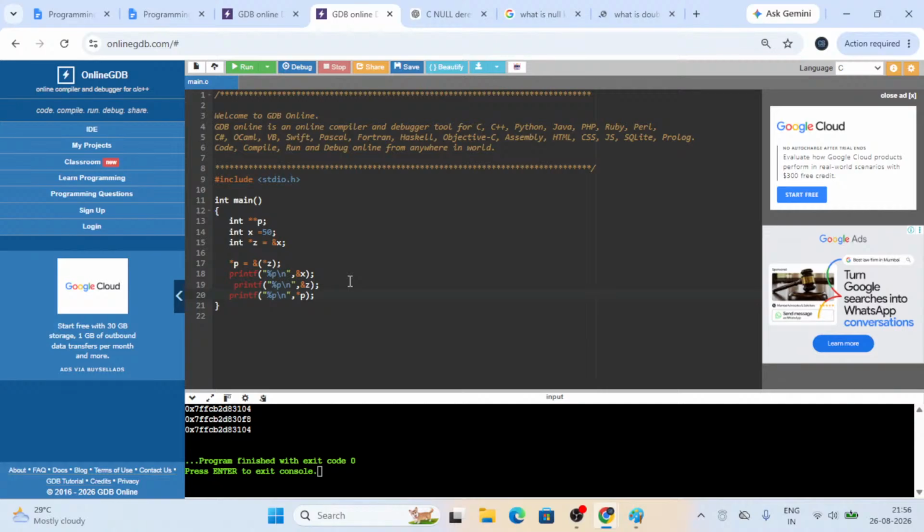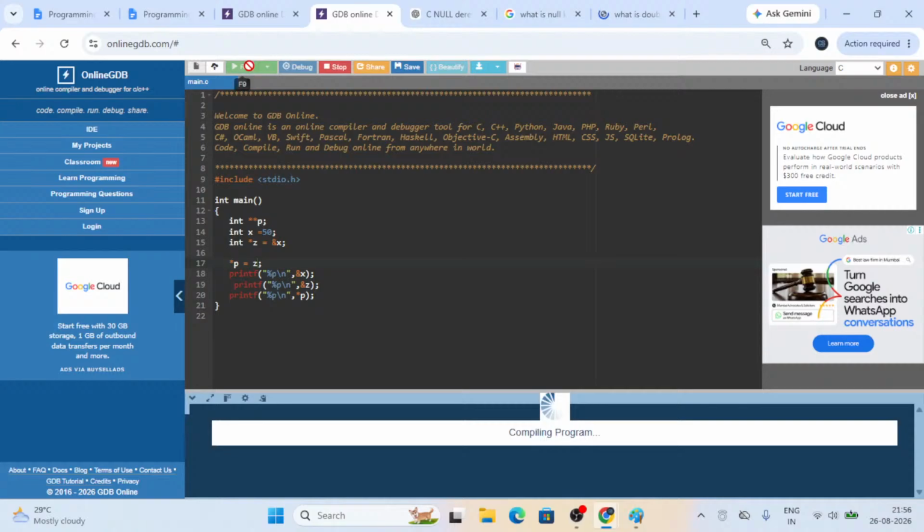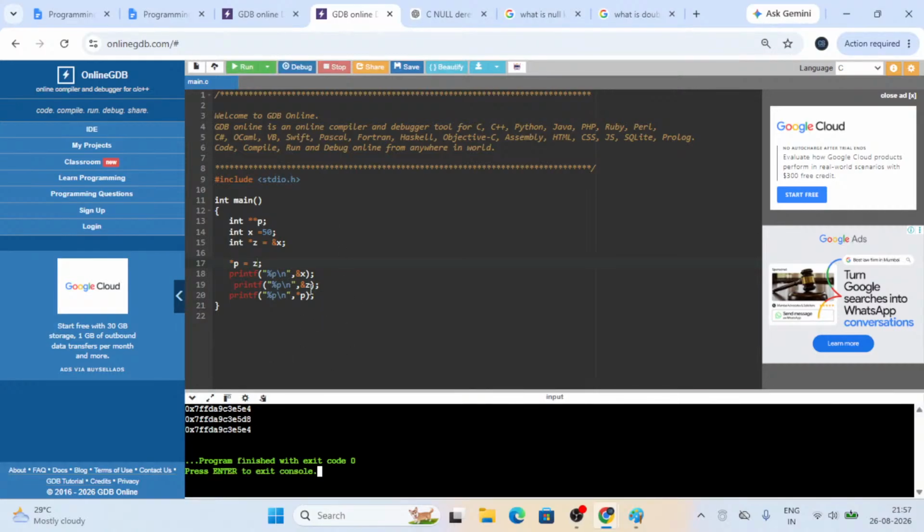So how to get the address? Somehow I can initialize it like this, right?